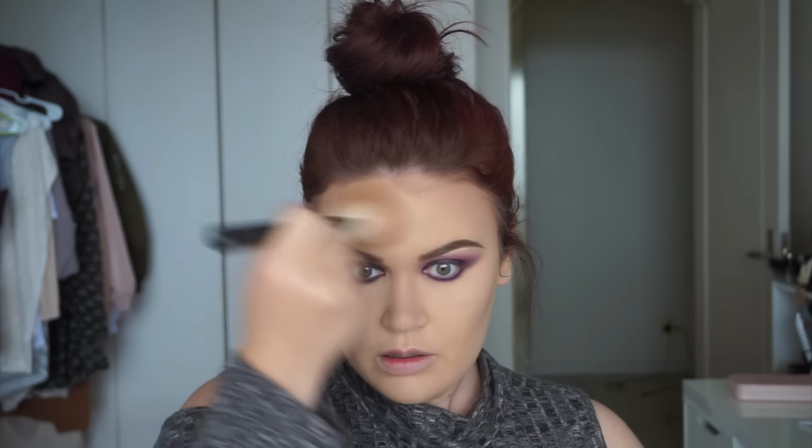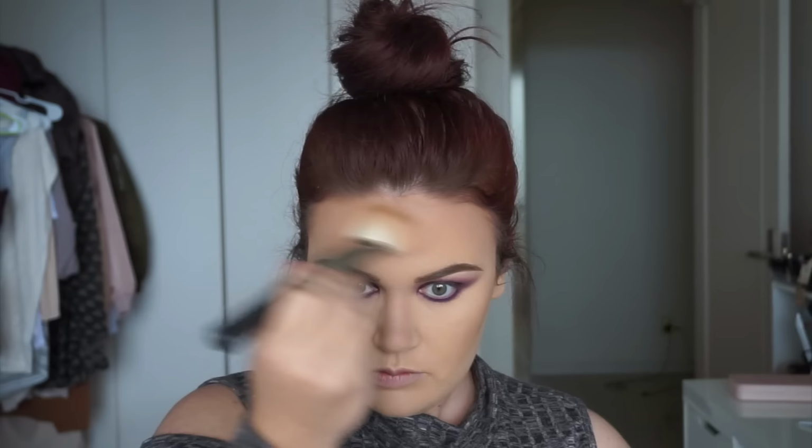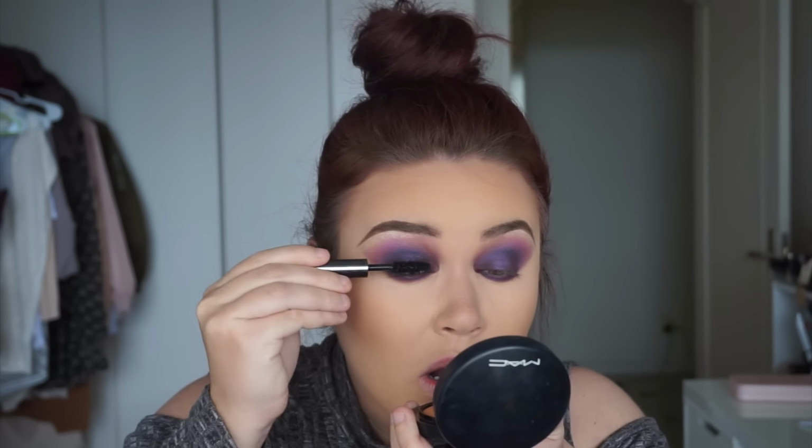I'm then going to warm things up just a teensy bit with this Makeup Forever bronzer in 01. It's very subtle, it's perfect for fair skin tones, but I just felt like my bronzer and stuff was just getting lost in my face with the intense eyes, so I had to go in with more. This is MAC Give Me Sun bronzer. It's a lot warmer. Sorry for the keys, that's Mariah. It's a lot warmer, so it is going to add a lot more color to my face, which I did appreciate because I felt like everything was getting lost with the heavy eyes.